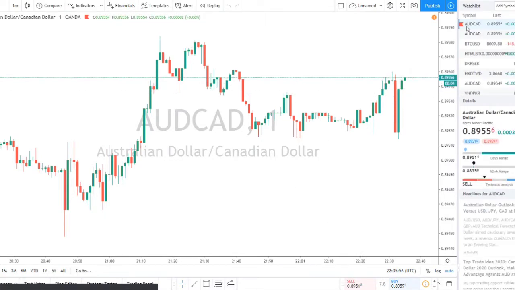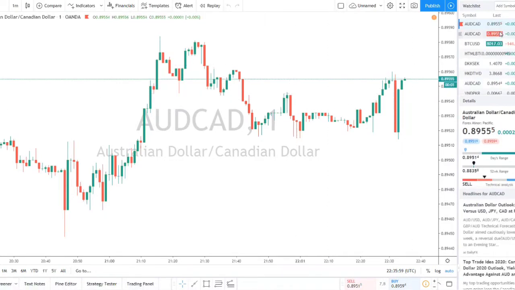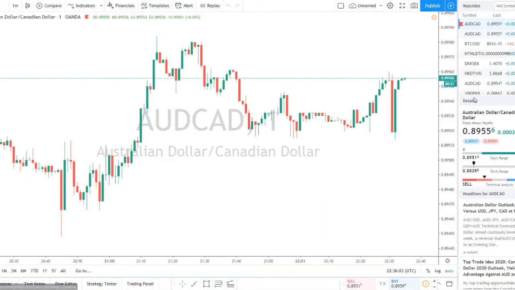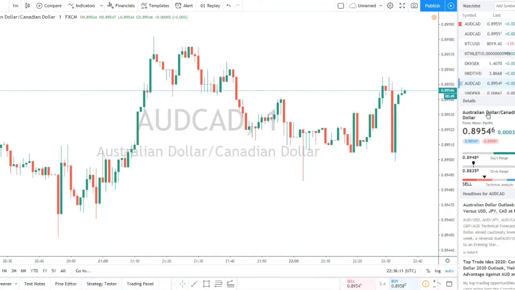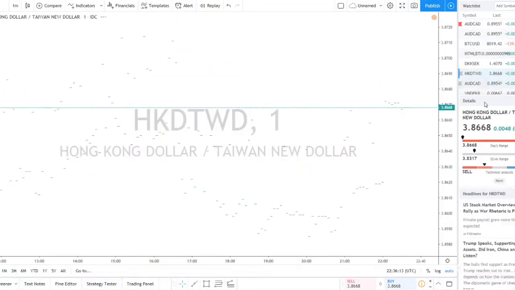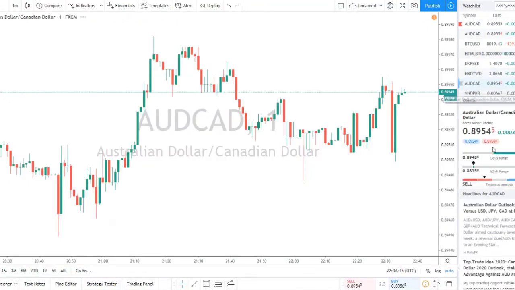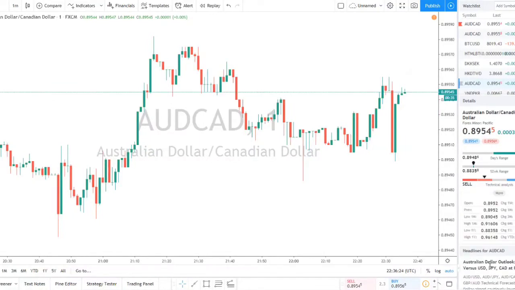Okay. Now over here to the right, this is a bunch of information that I very rarely use. Okay. So this gives you detailed information about whatever it is that you've clicked on from the watch list area. It'll always show you what's relevant as it relates to that. Okay. I don't really use it. It gives you headline news about the information or about the pairs that you're looking at or the item that you're looking at as well.